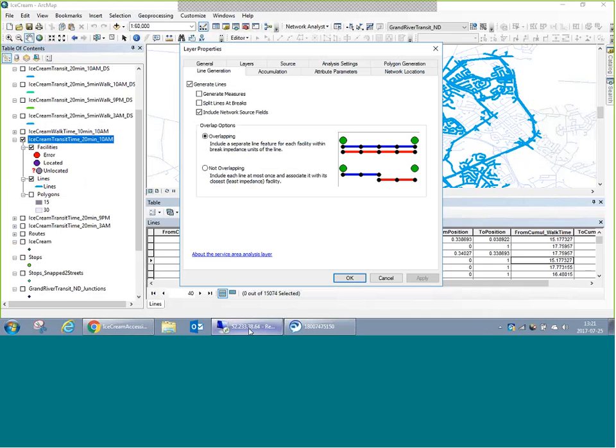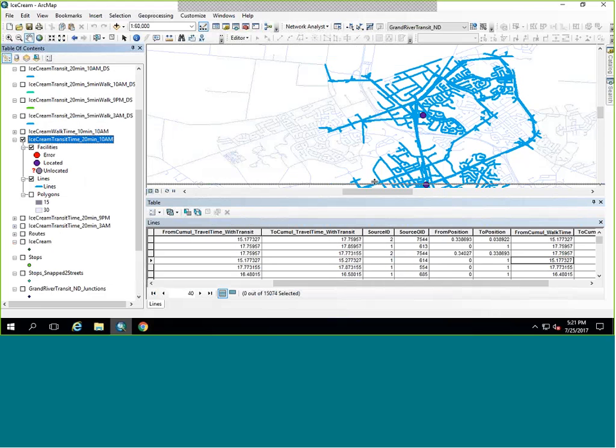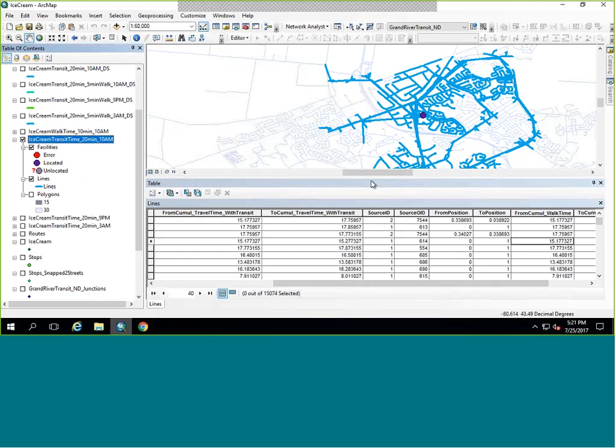So I'll geek out for a moment again and take a look at some of the data that's generated by this, right? The data sheet that you see here is every single route that's possible from the city to a particular ice cream parlor. And the data that it generates is not only the cumulative travel time with transit. So this is what you're seeing here. This is like 17 minutes. There's 18 minutes. So the data set's quite large, about 15,000 records here. But if I move over here, you'll also see walk time. And this is part of the transit time. So if you look at the first one here, that's 17 minutes total, but 15 minutes of that 17 is walking.